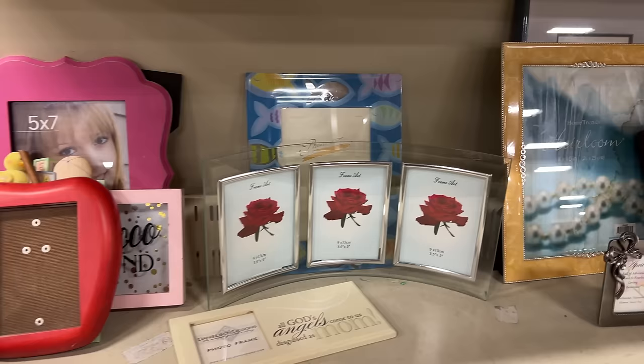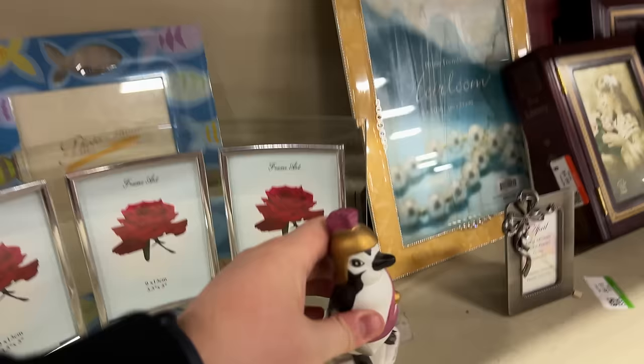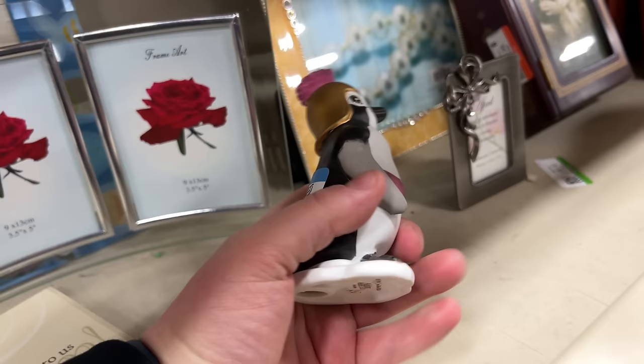Hey, you remember all those penguins we were seeing earlier? Yeah. I just noticed this guy up here. There are penguins, and then there are penguins. Oh, no. It's a Roman centurion penguin. Julius Caesar penguin? I just looked him up. Yeah, and he is vintage. He's 1985, Enesco, made in Taiwan. He's adorable, and he sells for about $25. So I'm going to pick him up for $1.99. Why not? That's a tiny treasure.